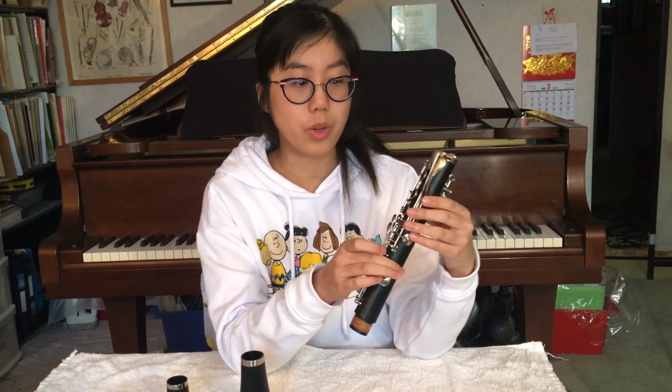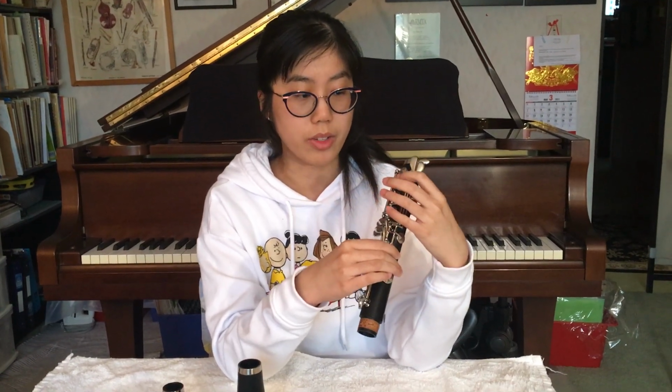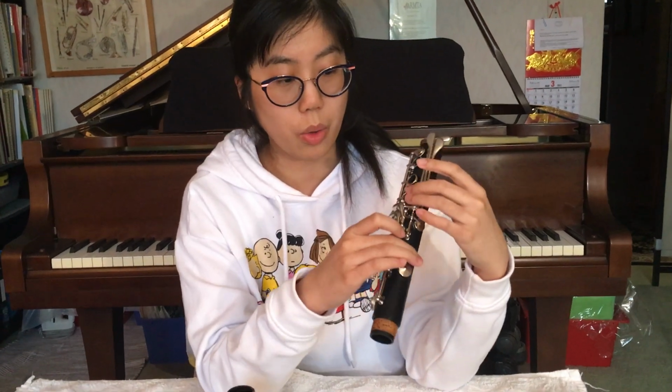Okay, so when you're putting it together, you'll notice that there are rods on these joints, and you really want to be careful where you're not going to be holding on to those rods because they're very sensitive, and if you apply too much pressure or if you hold it too tightly, it can actually damage that part of the clarinet or even break it. So instead, you want to put it against the palm of your hand and wrap your fingers around and aim for these rings, the key rings, and also the holes. In this case, there aren't any holes, but basically you just want to wrap it around those parts and not the rods. Otherwise, you're going to break the rods.